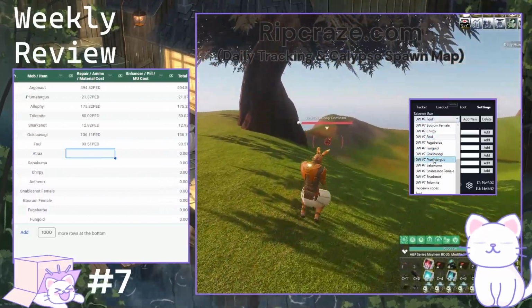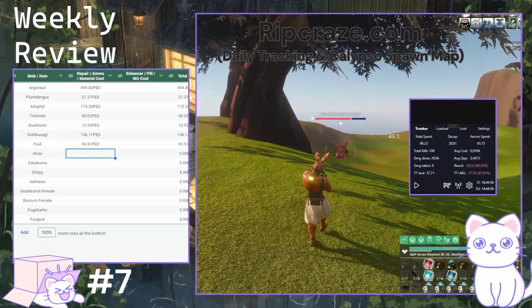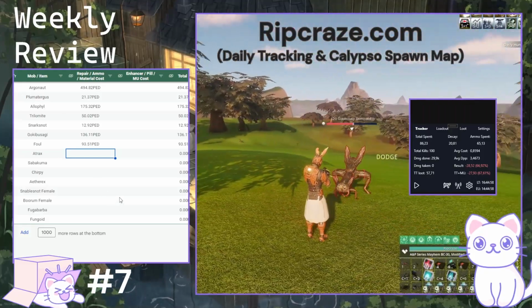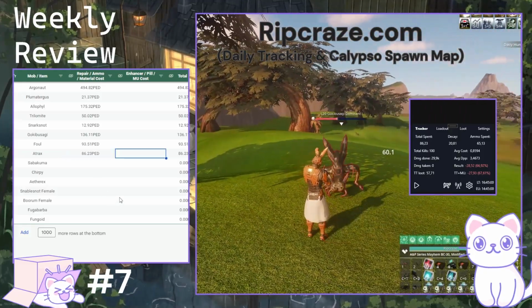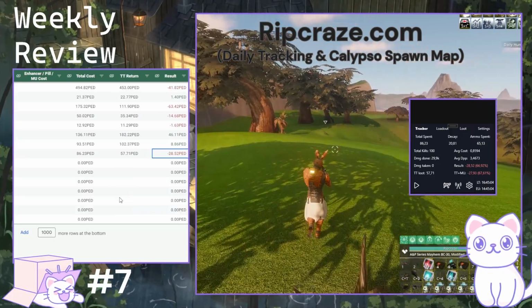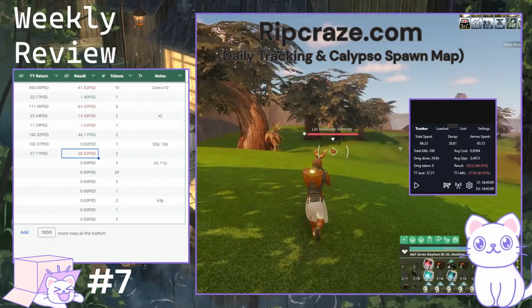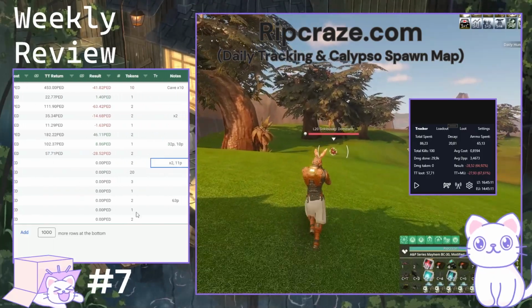Next up, we did some Atrax. 100 Atrax, and that cost us 86.23. We got back 57.71, so 67%. Minus 28.5 for two tokens.